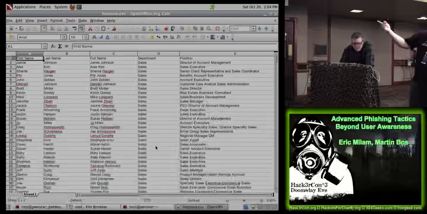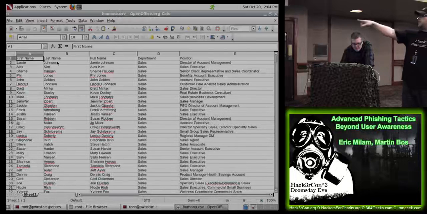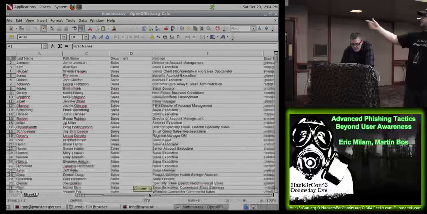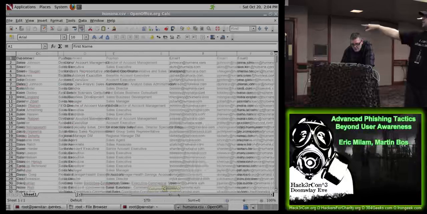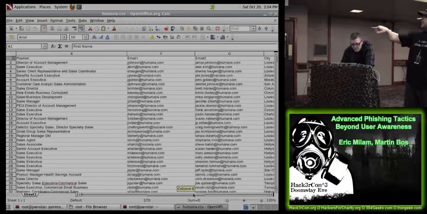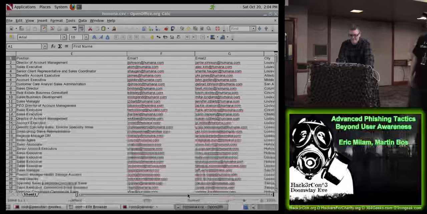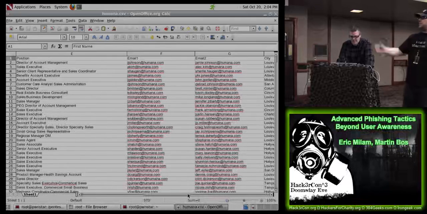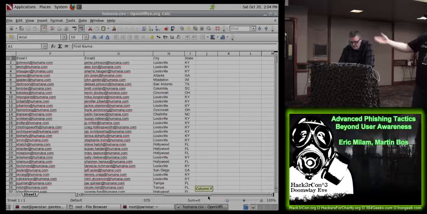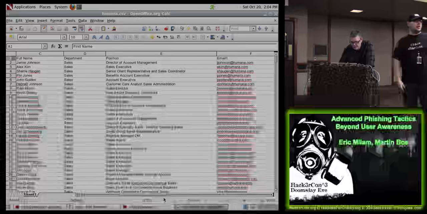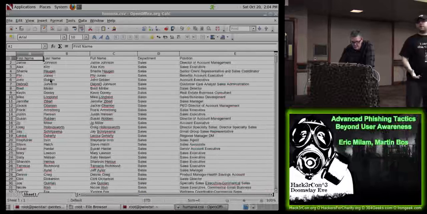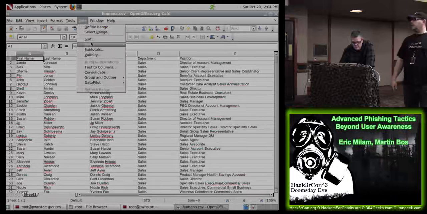So as we were talking about, you can see here we've got the first name, last name, we've got the full name, we've got the department that they work in, and you could really easily set up a filter. Like I said, we filter out the IT. There's the position. If you keep scrolling over, you'll see it creates 2 email aliases for you automatically based on the domain that you provided it in that one step, and then just first initial last name and first name dot last name. City and state where they're actually located. So if you wanted to target a specific region, specific department, whatever, you have all those names in there.